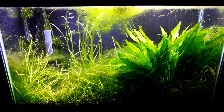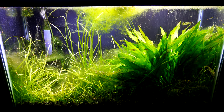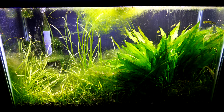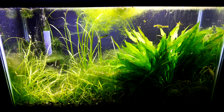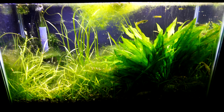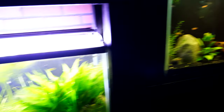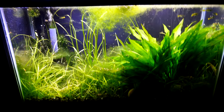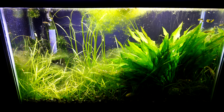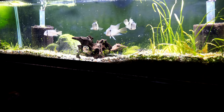This has always been a retirement tank, so we've had some really old Bolivian rams and apistos in here that are extremely old. We still have some albino cory cats — they actually breed in this mess, believe it or not. So we're going to go ahead and do a whole new setup. For this 29-gallon, we need suggestions — what do we put in here? I don't really have any ideas, so I'd love to hear from you.